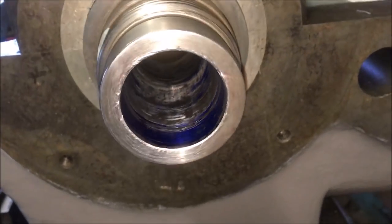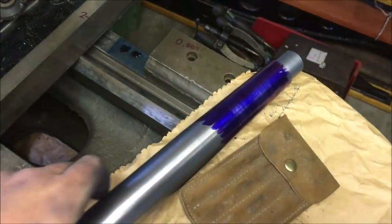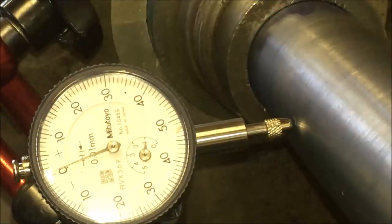Like I say, not perfect, but it will give me a good enough reading now. I might put a bit more honing paste on and do a bit more on it, but it's not bloody far off. Which is phrase for the week. So this is the first trial fit.